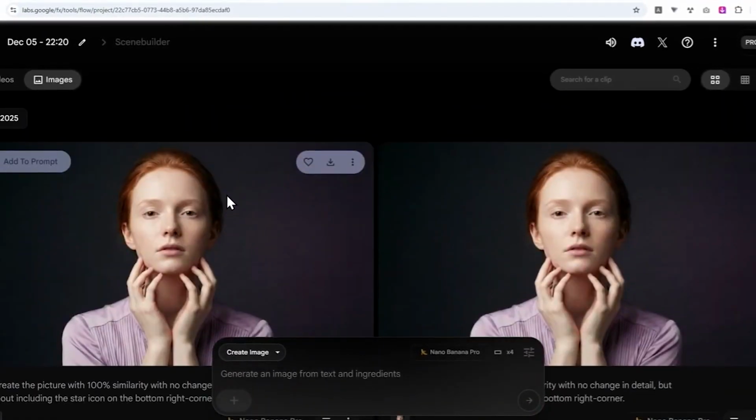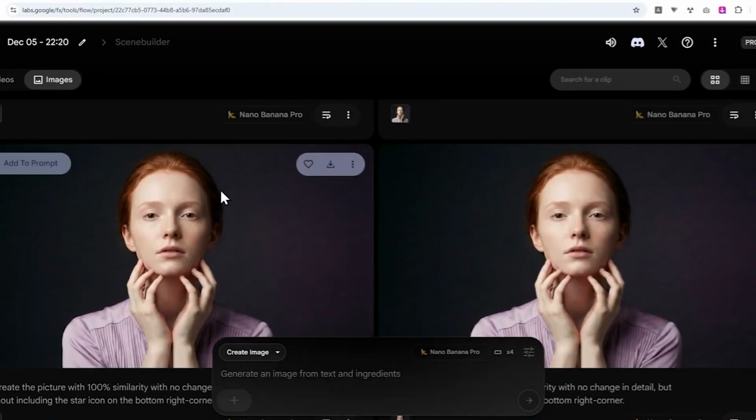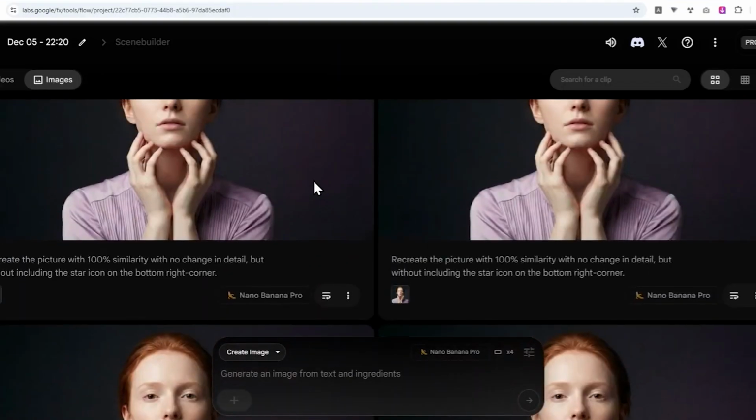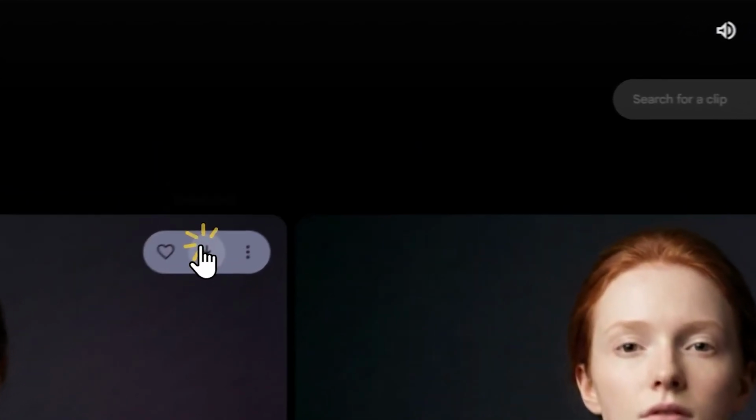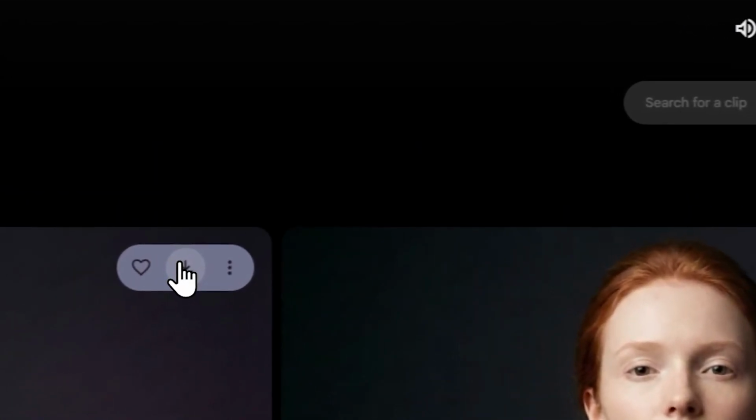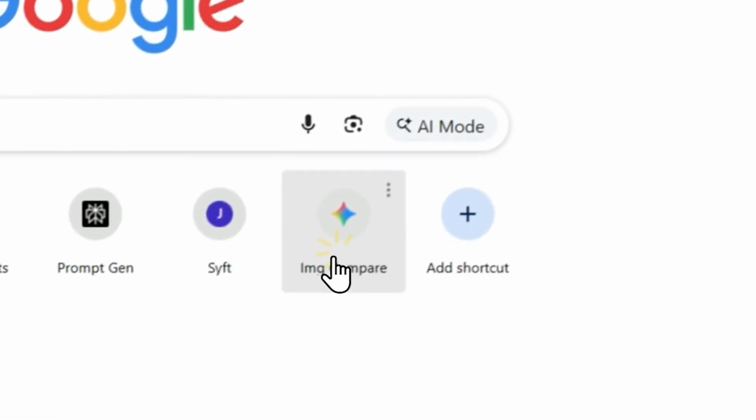Anyway, again, as you can see, we got 4 different pictures. I mean, they look kind of alike. And you can pick any of them that you think looks the greatest or looks very similar to the original picture. You can click this download button. And after that, let me just compare that picture using this tool that I just created using Gemini, of course. And let's see how similar or how different those pictures are.